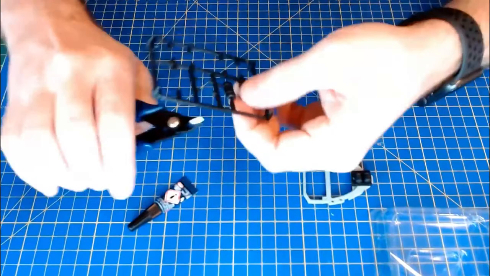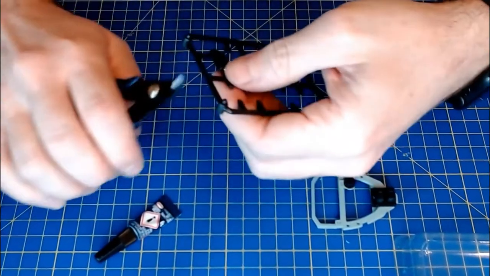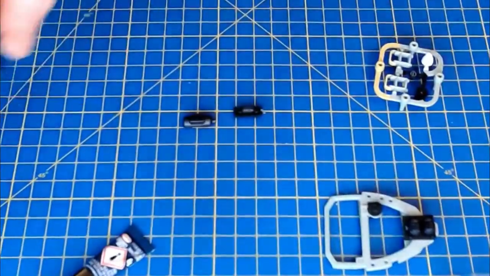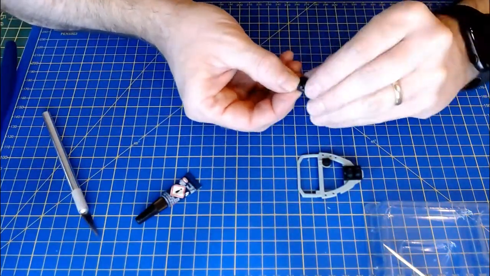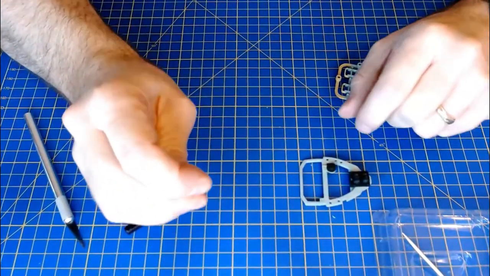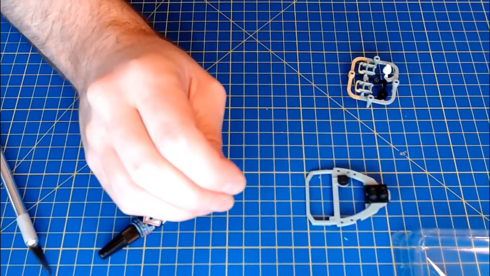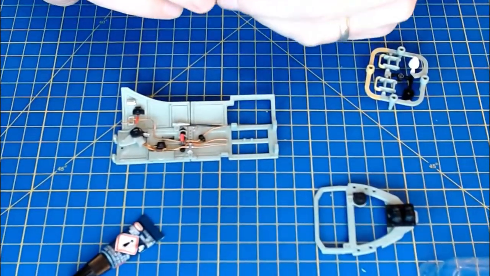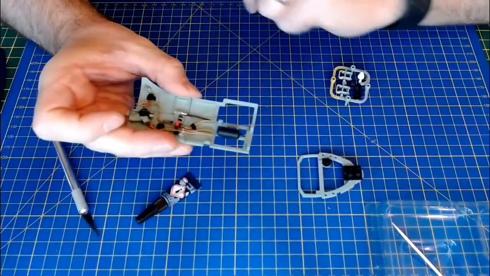Two parts left from this sprue in this issue. We're going to be going together. It's obviously looks like another oxygen tank or something. And then that's going to be going onto, I need to bring over the starboard side cockpit internal. Okay, and that's going to be going in that way.